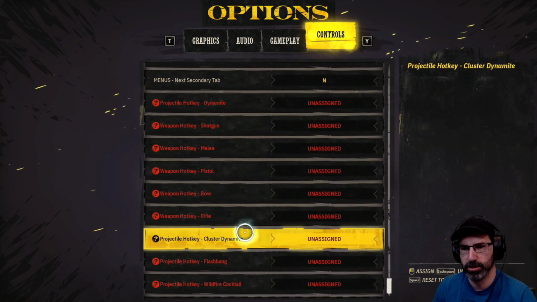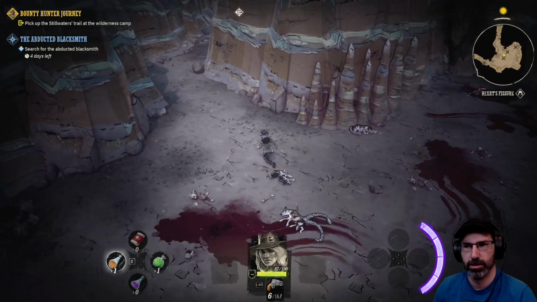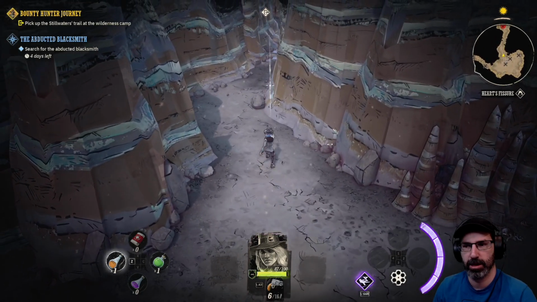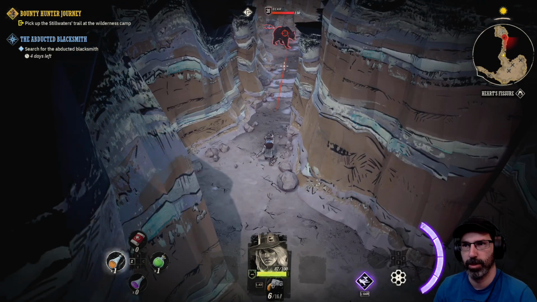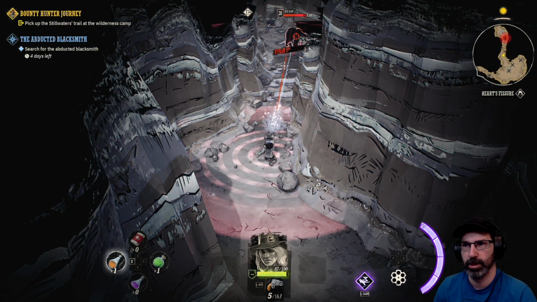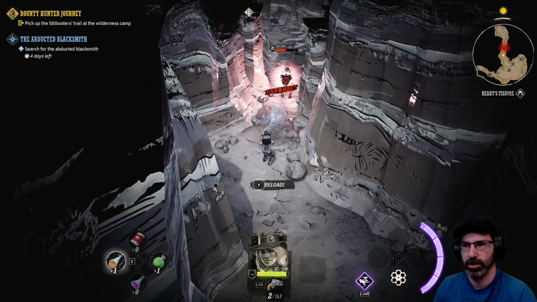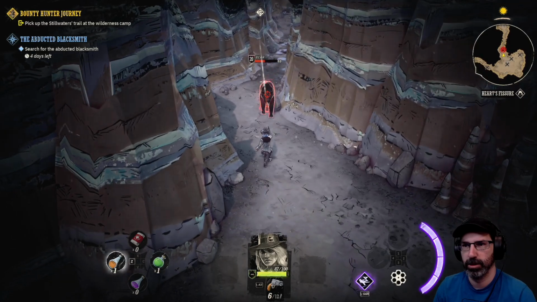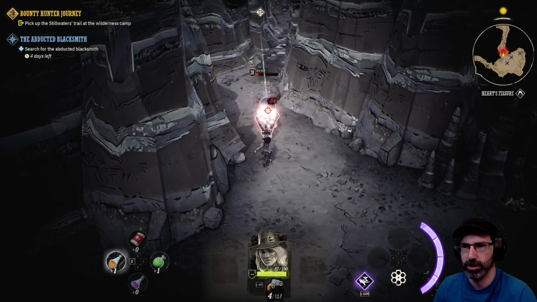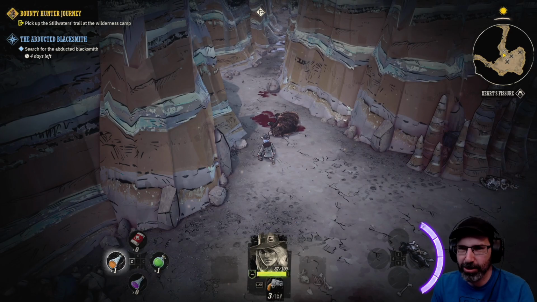Journal, menus. Okay. I didn't see it. What's tactical mode? Is it just slower? I kind of like tactical mode. Tactical mode is way easier to handle.